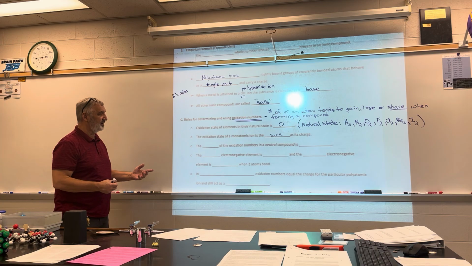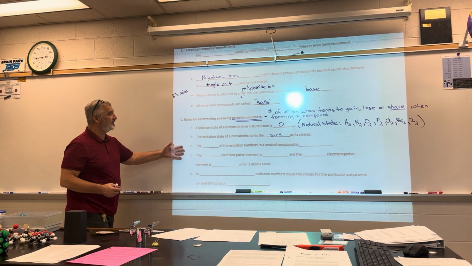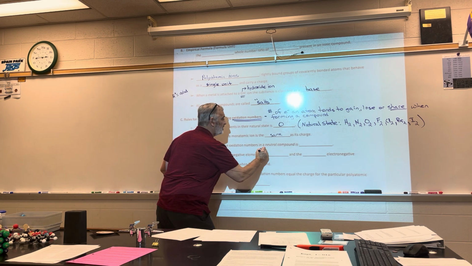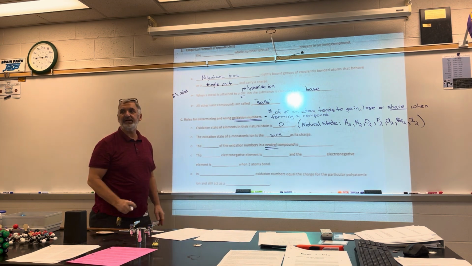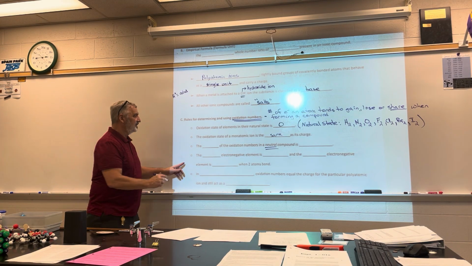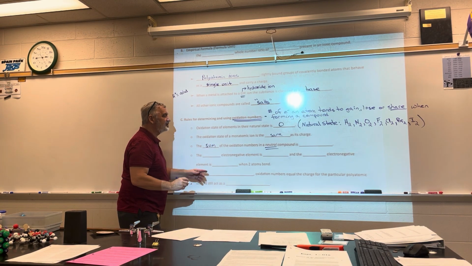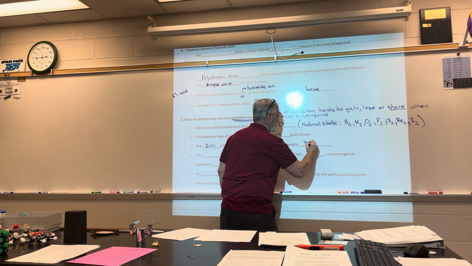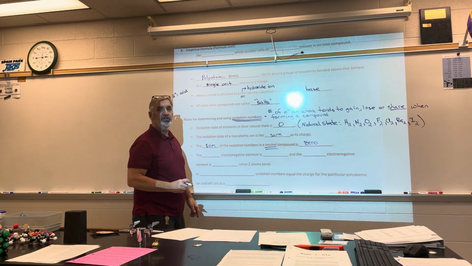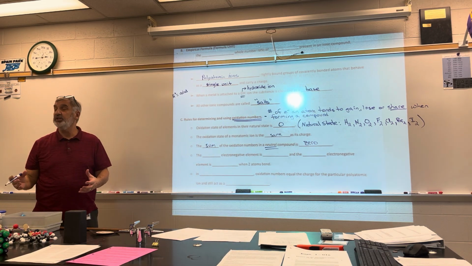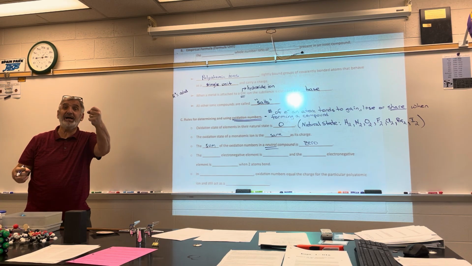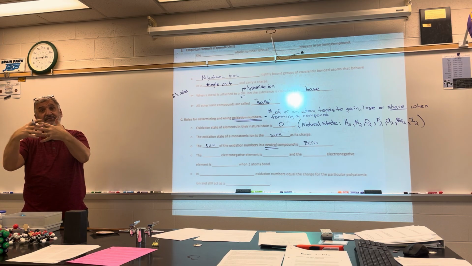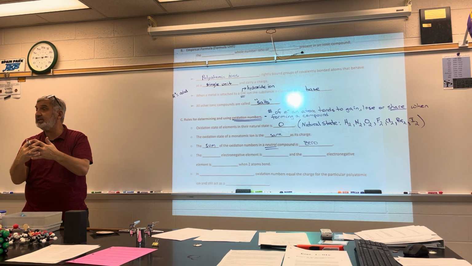But it's when we share. Okay? I'm going to go through it here, and then explain it in more depth. In a neutral compound, what do you think the charges have to add up to? 0. So the sum of the oxidation numbers in a neutral compound is 0. Key word being neutral. So positive has to equal negative. So when we're writing formulas, we're going to have positive ions or positive compounds and negative ones, but the charges have to add up to 0. Their oxidation states have to add up to 0.